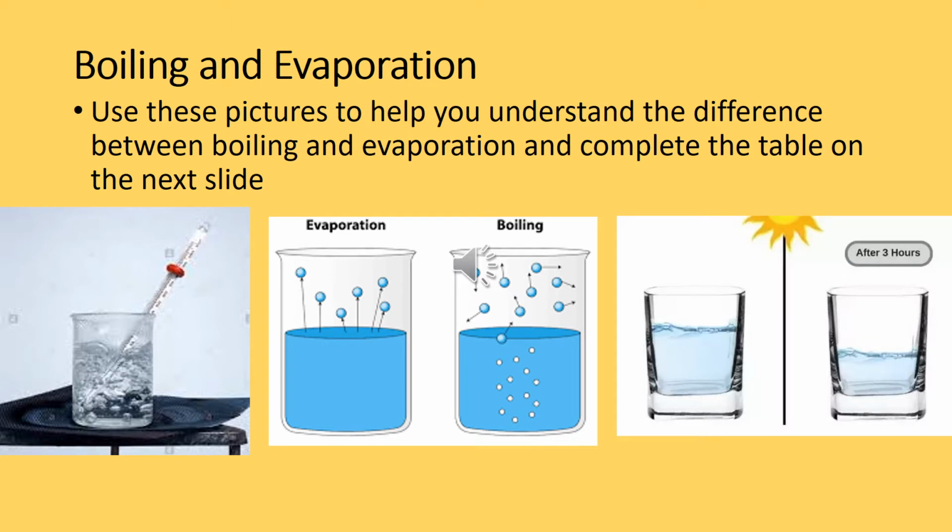In this part, we're going to look at the differences between boiling and evaporation. To help you do this, I've put some pictures up, and that will help you to work out the differences between boiling and evaporation. Use these pictures to complete the table on the next slide. You can pause this slide at any time and then go backwards and forwards between this slide and the next slide to complete the task.